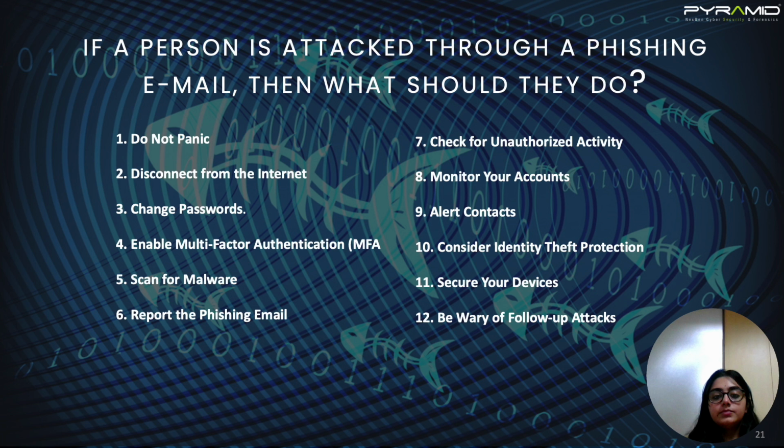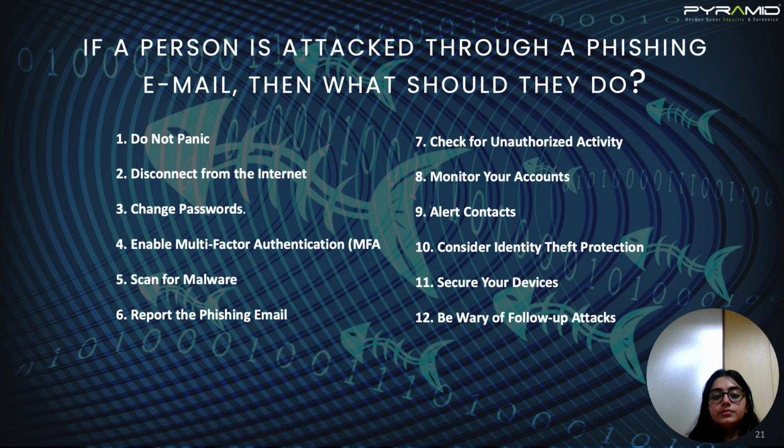Seventh, check for unauthorized activity. Now review your bank and credit card statements for any unauthorized transactions. If you find any suspicious activity, report it to your financial institution immediately. Eighth, monitor your accounts. Continuously monitor your accounts for any unusual or suspicious activity. Cybercriminals may attempt to access your account even after the initial phishing attempt.